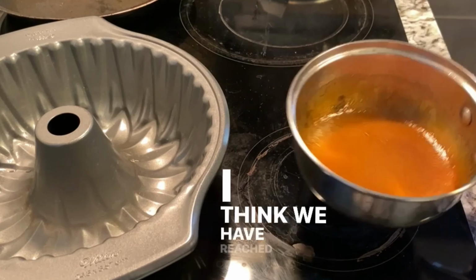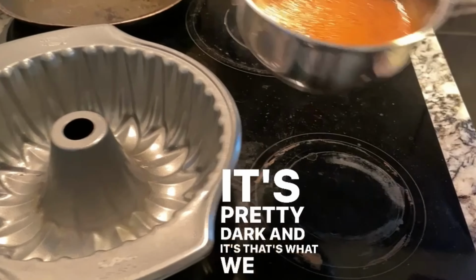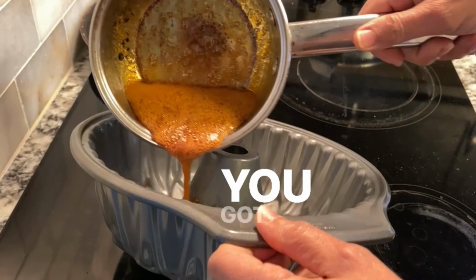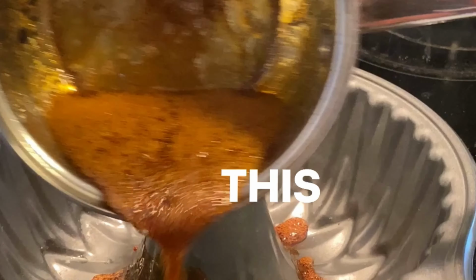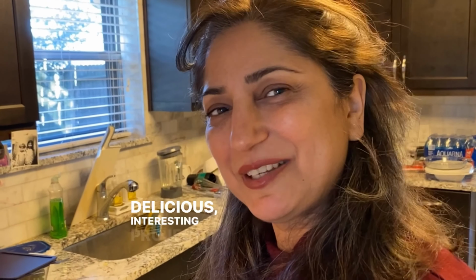I think we have reached the point of no return. It's pretty dark and that's what we want. And so, this is a bundt pan, right Sasha? Right, exactly. You got it. This is the real test of swirling it around. Interesting project.